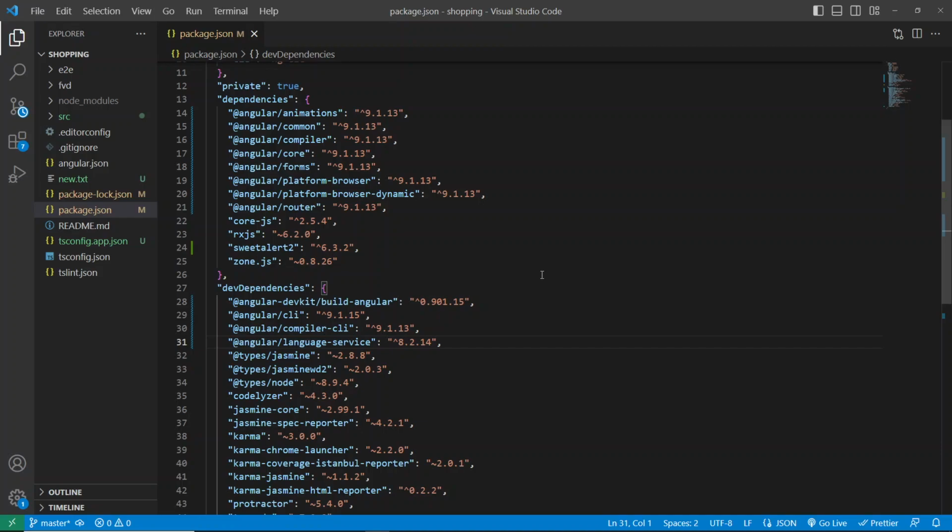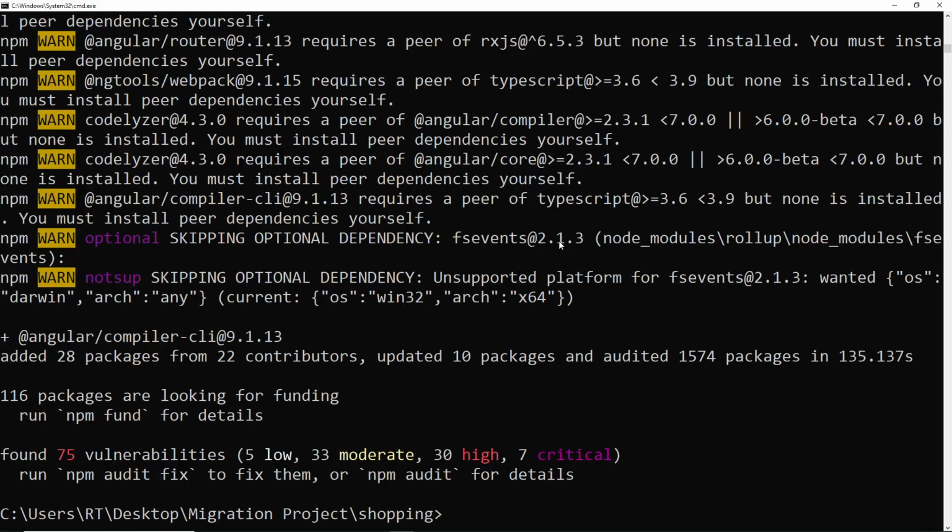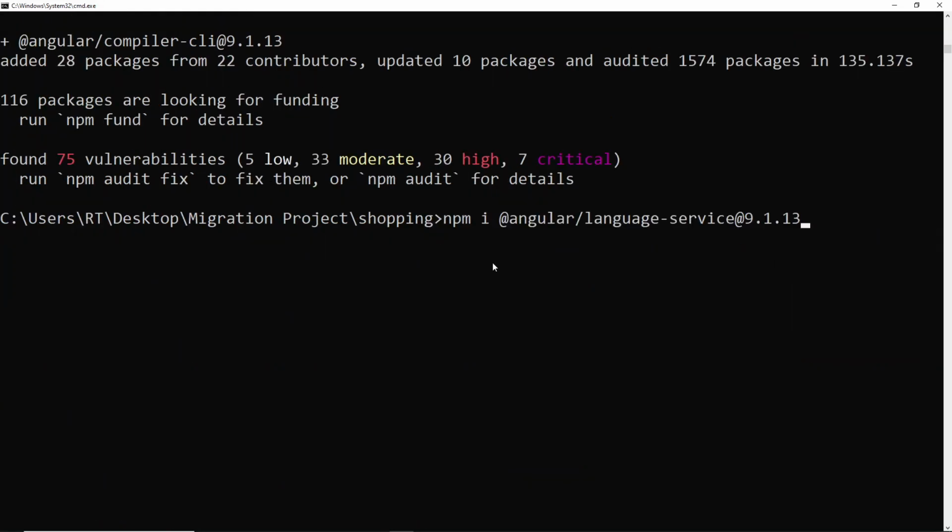Now we are going to upgrade the language service, which is the last dev dependency module of Angular. We will upgrade it with this particular command, type it and click enter. It is going to update it.